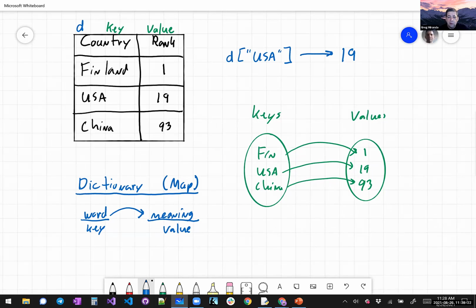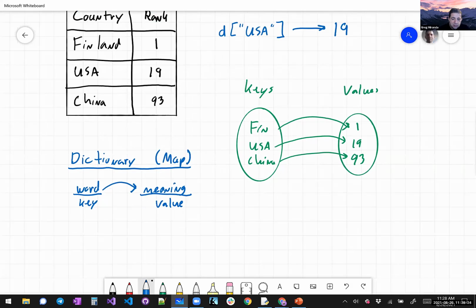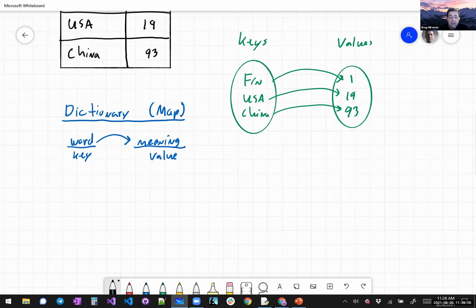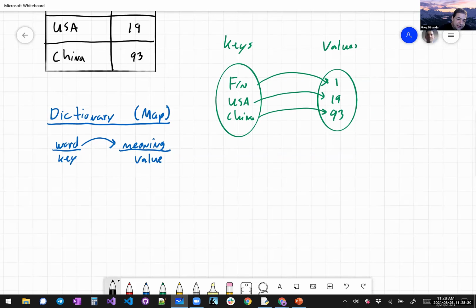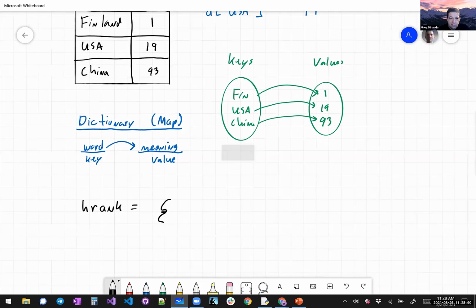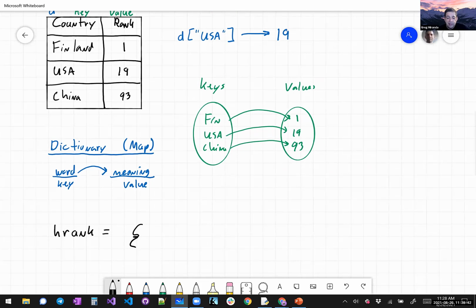So what does it look like in Python to create a dictionary? We're using a new kind of syntax. So let's just call this HRank for happiness rank. And I want to create this, and I'm going to use what's called a curly brace. For those of you who know Java, you know what a curly brace is, but in Python, the curly brace says this is a dictionary.